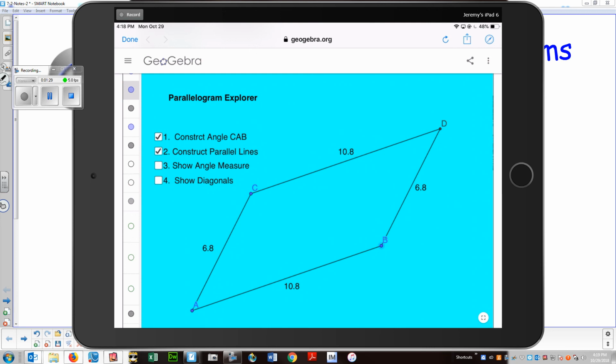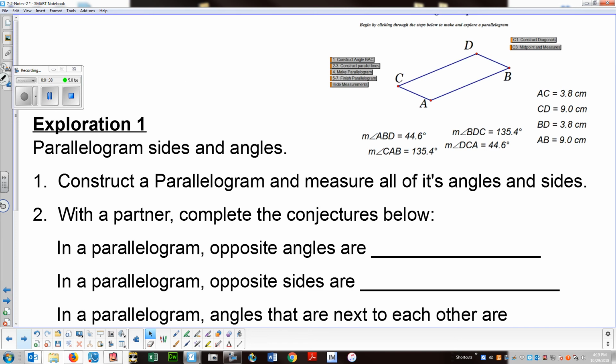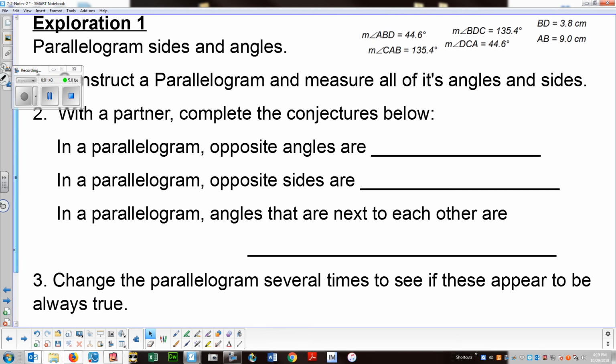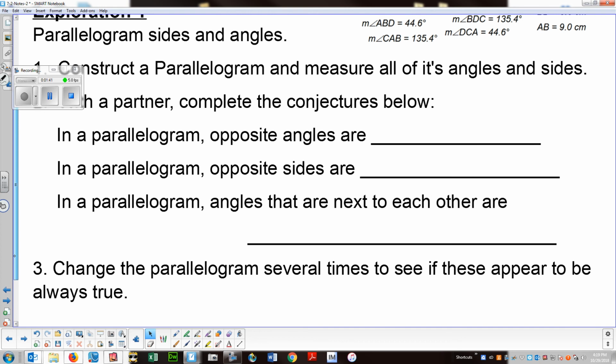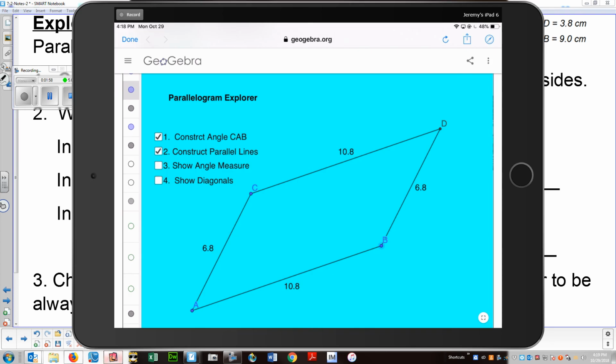All right, did you make some discoveries? Hopefully we did. Okay, so now with those discoveries that hopefully you discussed together, let's think about these. Stay where you're at, okay? And let's find these out. So move your parallelogram around. And what seems to be true about opposite angles? Can you see what's true about the opposite angles in those?